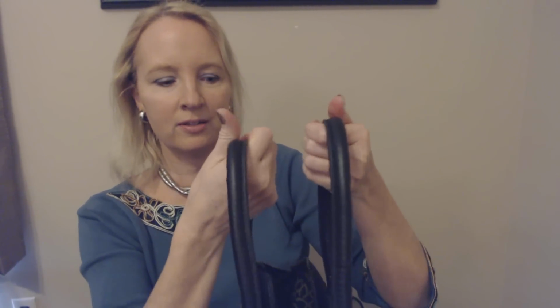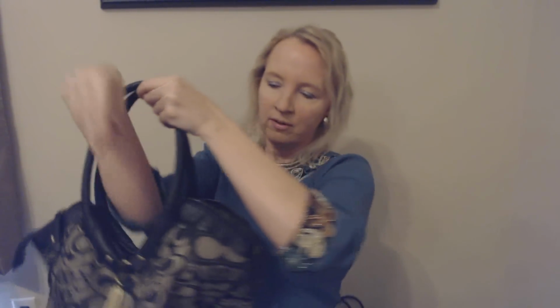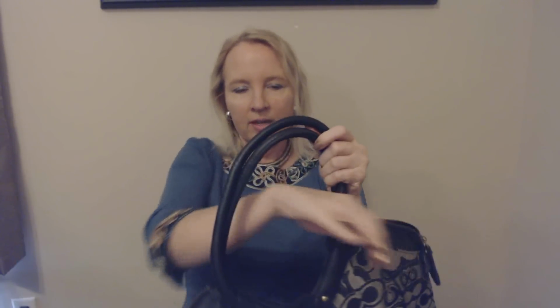The handles are very nice and squishy, very soft, but solid. I do like them. These are comfortable handles. And with this notched out part here, I think it makes it a little easier to put on your arm, because it's not right up against your underarm. That's actually very comfortable. I think the softer handles are nice. Some bags, especially if your bag is really full of stuff, feel like the handle is digging into your shoulder. The soft padded part here would make that better, I think.